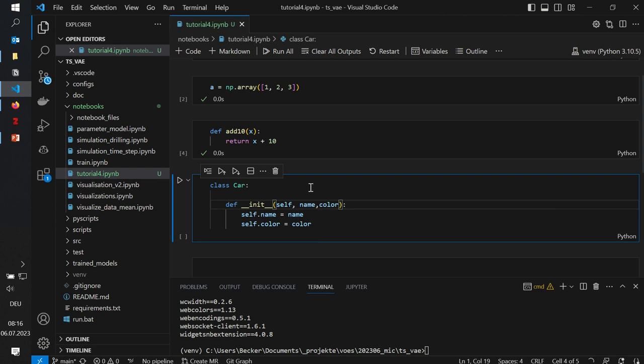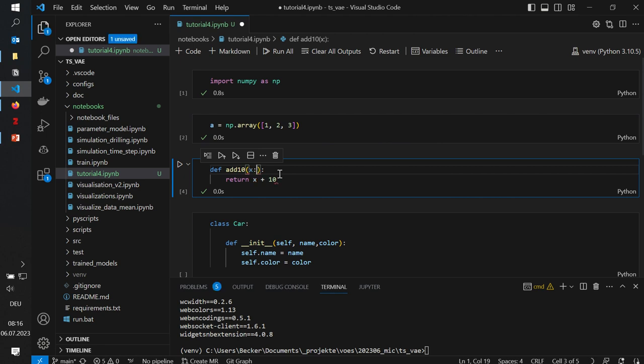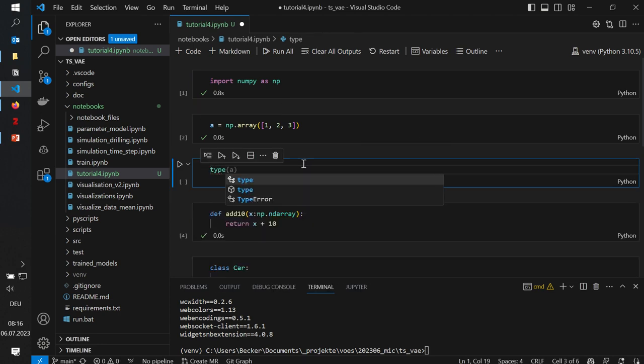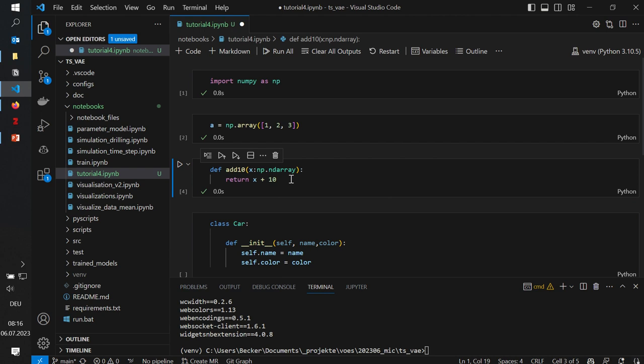Then first of all, what you can do in Python, this is also applicable to the functions, obviously. So excuse me for going back here. What I really like is to define the types of the functions, so of the inputs. So this would be np.ndarray, I think is the type. I'm not really sure about the type, but what you can just do is check. So yeah, here we see ndarray is correct. I don't know why it's not just array. You can check this out in a NumPy tutorial, but you see, okay, I have the type over here, so I do know what is the input.